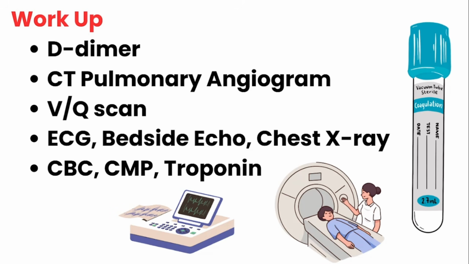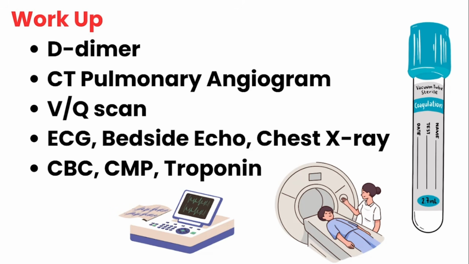Next, an ECG will almost definitely be ordered. The most common finding on an ECG will be sinus tachycardia. So remember that. But there are also going to be fancy findings that are not as common but can still be present, like a right bundle branch block or evidence of right heart strain as shown by T wave inversions in leads V1 through V4 and a prominent S wave in lead 1 and a prominent Q wave in lead 3 and inverted T wave in lead 3. But just remember for now that the most important finding on an ECG will most likely be sinus tachycardia. There are also these other fancy findings, but don't worry too much about those, just sinus tachycardia.